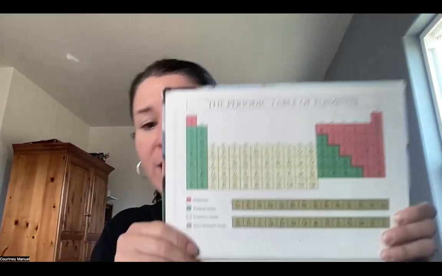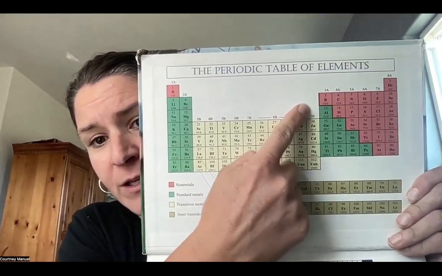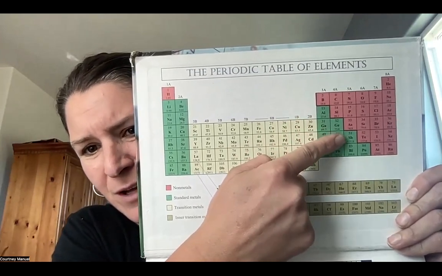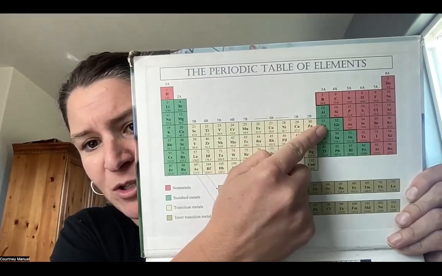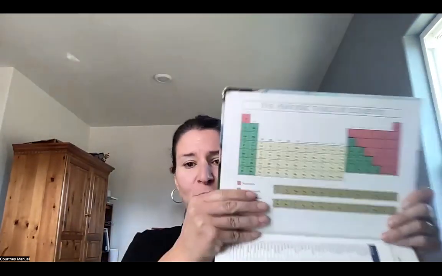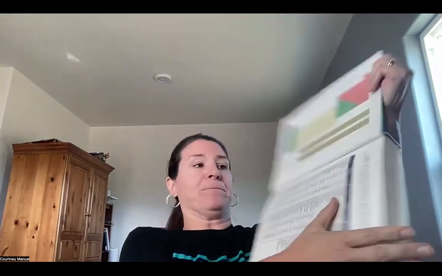I'm back. So here is the chart in your textbook. And they make it very, very clear, this jagged line here. That's aluminum, gallium. I don't even know how to say those ones, guys, for real. But you see the clear delineation between the green and this pink, this jagged line. And then we have one standalone. See him way over here? Hydrogen. Okay. Hydrogen goes with the pinks, with the pink side.